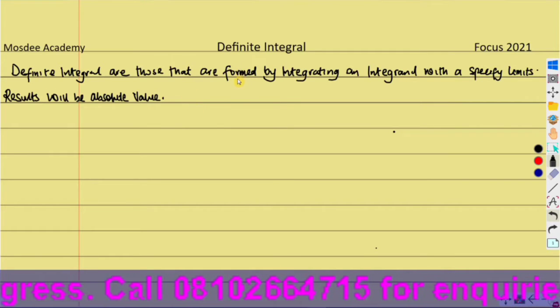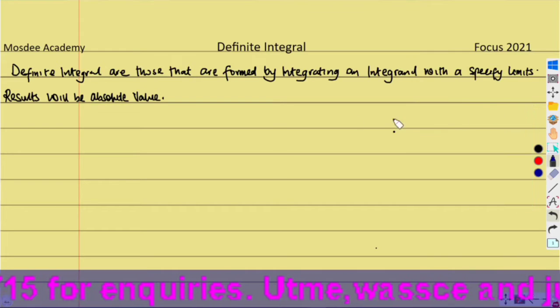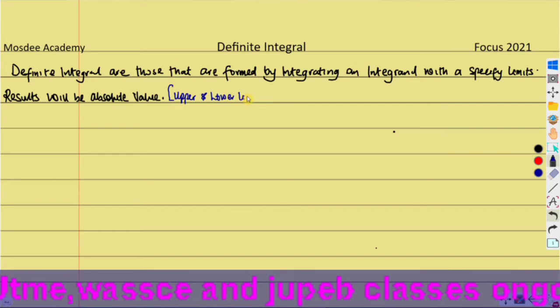We have quite an example of this, and when we talk about limit, like I said, you are integrating with a specified limit. Limits can be classified into two categories. Students can also keep that in mind, it's very, very important. You have upper limits, and the other one we call the lower limit. You need to keep this in mind as we are going to do some examples.